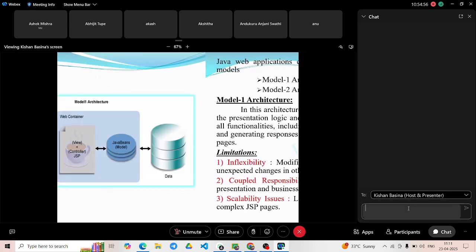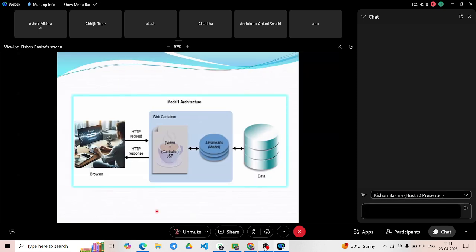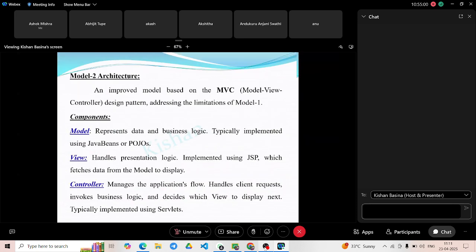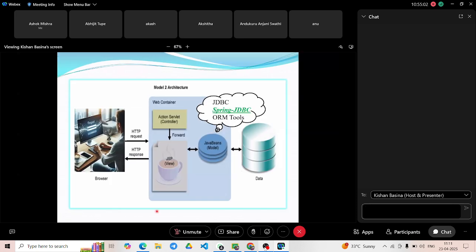So we went to another architecture, that is Model 2 architecture. That is actually MVC, which we know. Model View Controller. Model means we need to deal with DAO classes and the database. You know this, yes or no? No, seriously, yes or no?